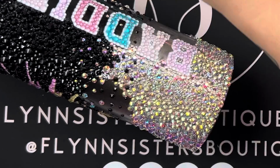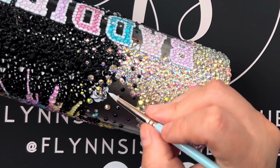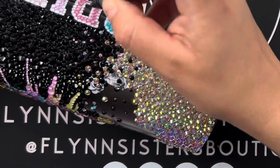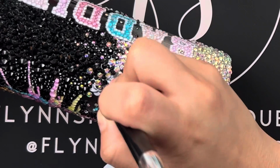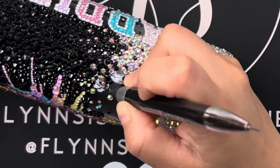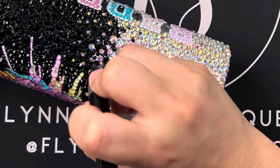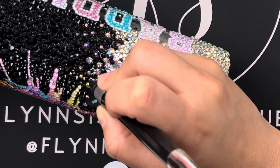Once you look at it as you're working, you're going to be able to see if they're blending good or they're not. But at the end of the day, as long as you are making sure that you're not bunching up too many black stones or too many crystal AB stones to where it starts to look like a straight line of one color, just kind of weave them in and out and make sure that they look scattered, like there's no particular order. You just want to do a little scatter method of both.